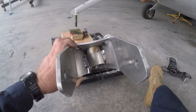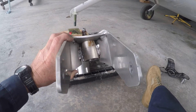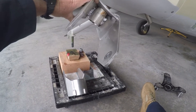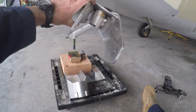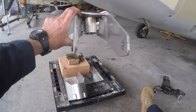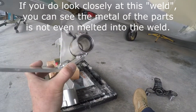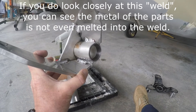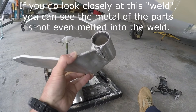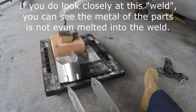The welding on this is kind of poor — not a very good job. At the time it probably looked like it was going to work fine, but again, this is experimental aviation and it didn't quite work. At 17 knots this piece failed, and the yoke bent this way. I taxied back not knowing how bad it was, and the nose wheel was about 20 degrees off center. If you look in close, the weld there is actually quite poor, and that particular area was practically not welded at all.